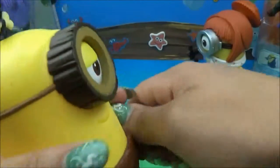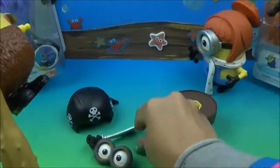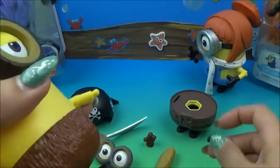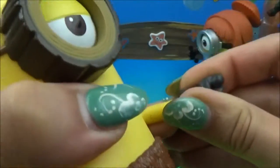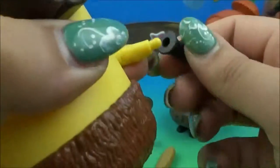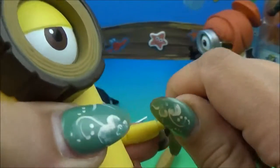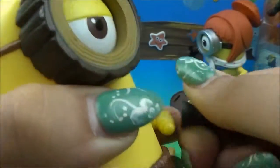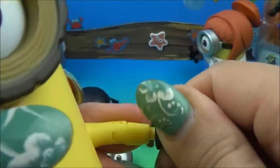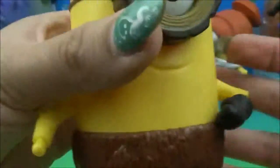Let's pop his little hands off — we'll start there. One hand, two hand. That was a solid little piece of plastic — that club. You could do some damage with that. Pop on his good arm here. Oh, that's a snug fit, guys. You'll have to put a little effort into this one, but that's okay. That is super tight. Let me give this one more solid try. There we go — holy moly, that was impressive. At least you don't have to worry about them falling off when you're playing with them.